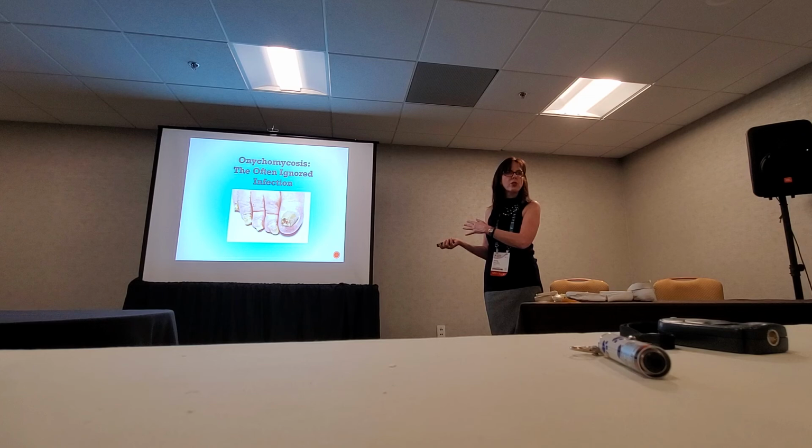This is very difficult to treat because you either have to treat these patients with topicals or oral antifungal medications. The liver testing for the oral medication is very toxic, and a lot of the patients will not be able to go on the orals anyways. The topicals are very expensive. So you really need to see this earlier on and make sure that you address the fungus so it doesn't get to this level.